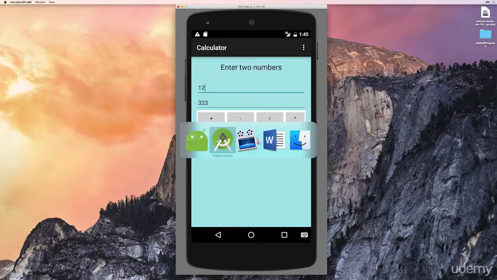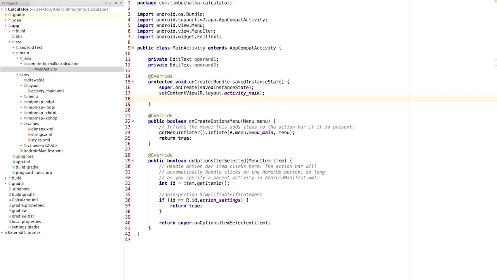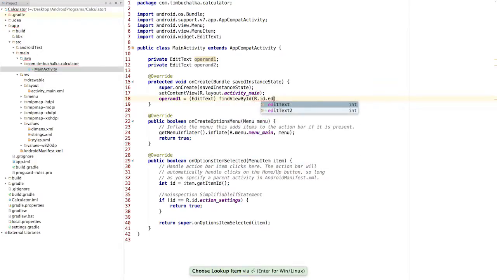So then, as we've done in previous apps, we then need to go to our onCreate method. Then we need to actually associate the actual name that we've defined in the main activity, operand1 in this case, to the actual field in the XML layout. So the way we do that, which we've seen previously, is operand1 equals, we have to tell it the type of view. In this case, it's an EditText, and that matches up to what's in the layout file. And it's going to be findViewById, R.id. And we can select editText, which was the name of the first one, like so.